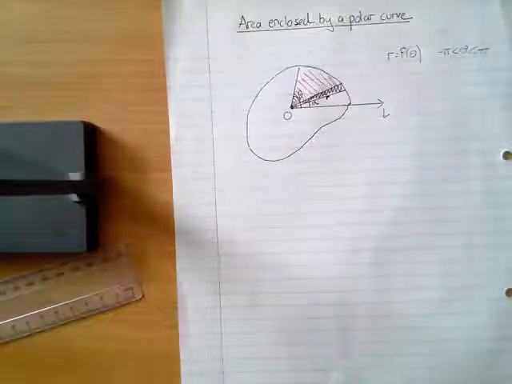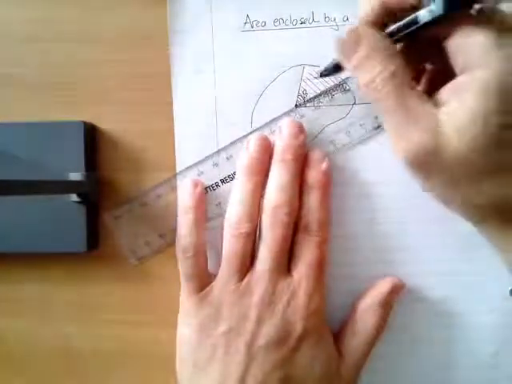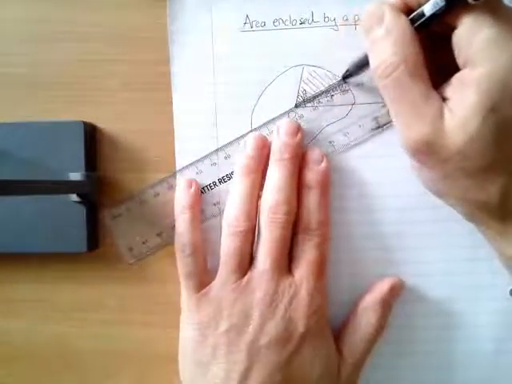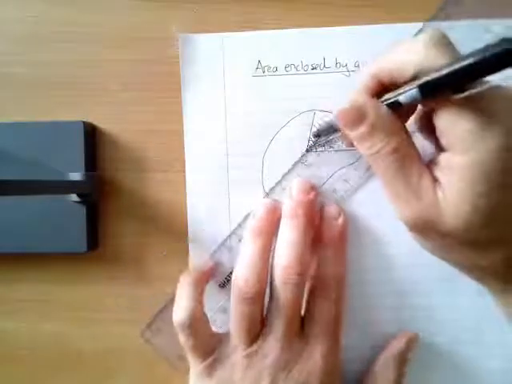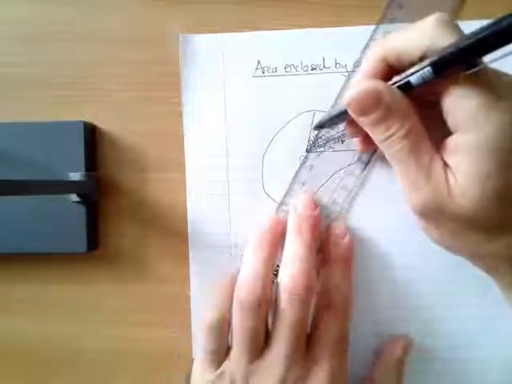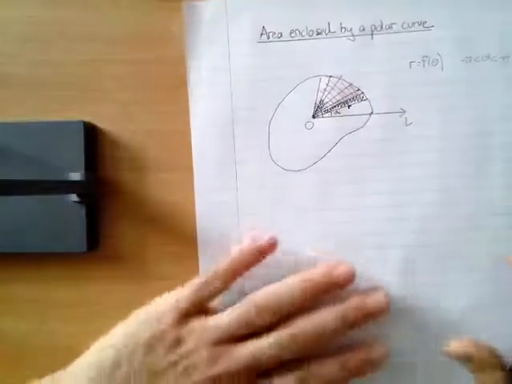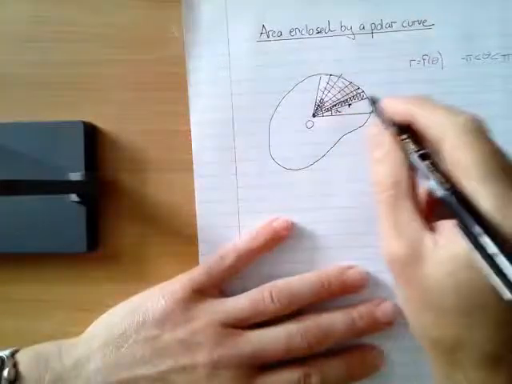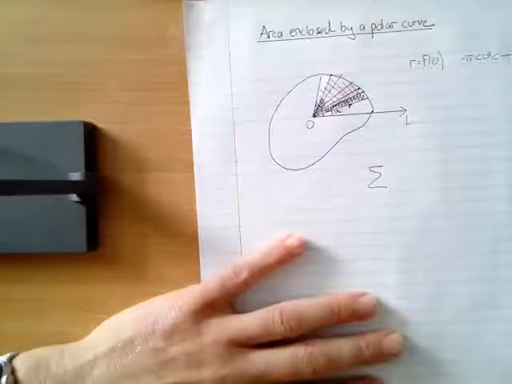Okay, you can probably already work out where I'm going with this. So anyway, if you were doing it at GCSE, you'd have to do that several times to get an estimate of the area in there. So what you'd effectively be doing is finding the sum of the areas of these sectors. You'd be finding the sum of each of the sectors.